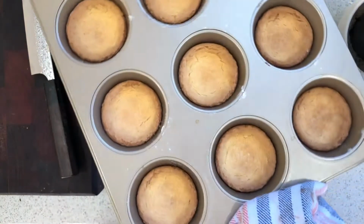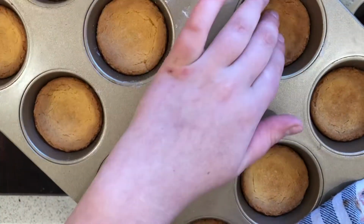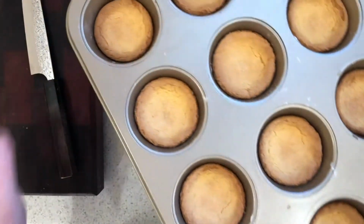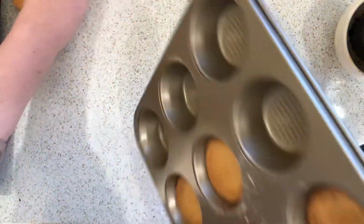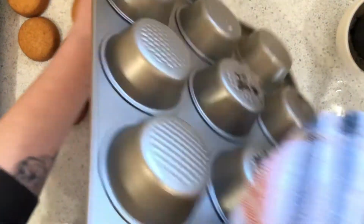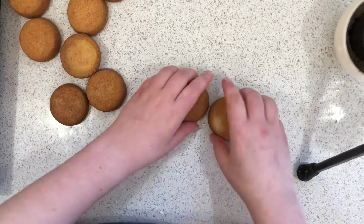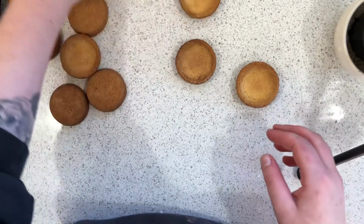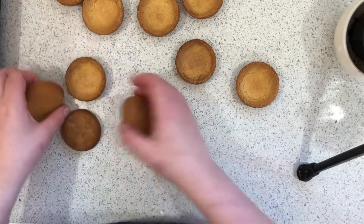They were in the oven for 10 minutes. They're just lightly golden brown. They're still a bit soft. If you bake them for too long, they do get quite crunchy. And I'm just going to tip them out like that. If you leave them in there for too long, they can start to stick. Going to turn them upside down to finish cooling, or the right way around, sorry.